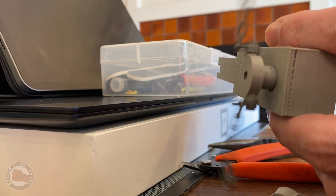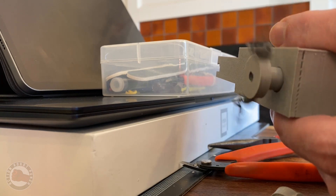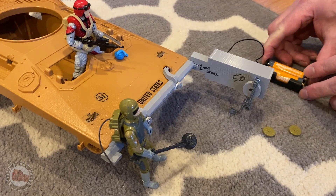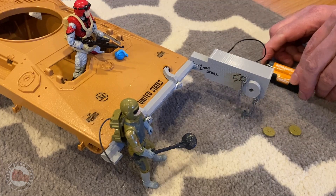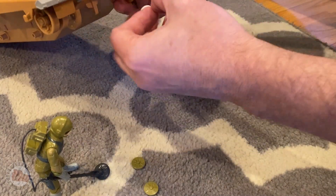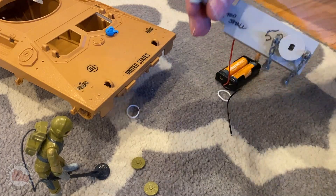Here's the first test trying out the motor — looking at the speed and it felt pretty good. This was a tough thing to nail down: I didn't want the flail to spin so fast that the RPMs were just crazy, but I wanted it to spin fast enough that centripetal force kept the chains mostly straight and it felt like a real flail. That was feeling pretty good. This was with two AA batteries, which is a lower voltage than what I'd get hooked up to the electronics inside the RC Mauler, but it was a close approximation and good for testing.